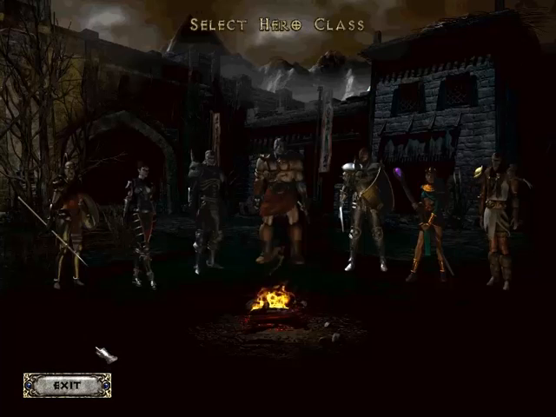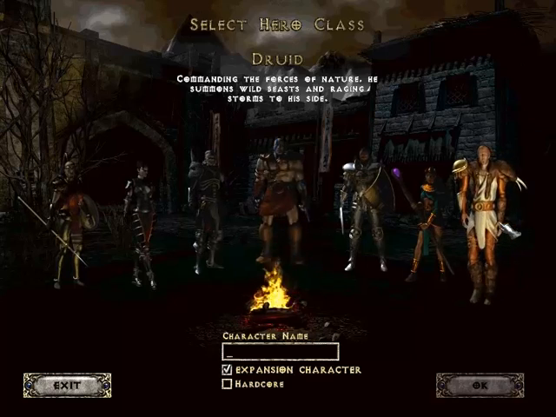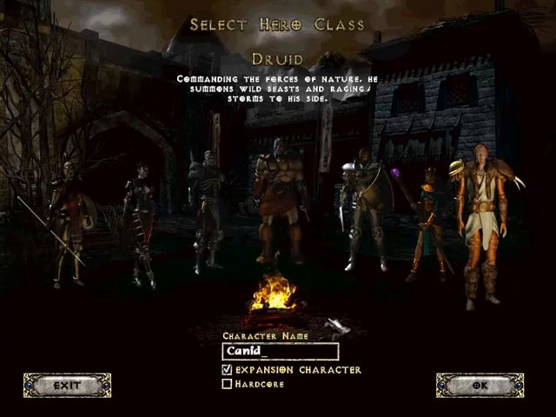I'm going to be the Druid, which is, I think, one of the most difficult builds because you can go in a lot of different ways. And it's really easy to stuff them up beyond all recognition. So I've got his name in there. You are limited with characters. Expansion character means that you will get the expansion level, which is level 5, Harrogate. And I'm not going to tick hardcore. Hardcore means dead is dead, and you lose all your gear. So we're going to go with him.